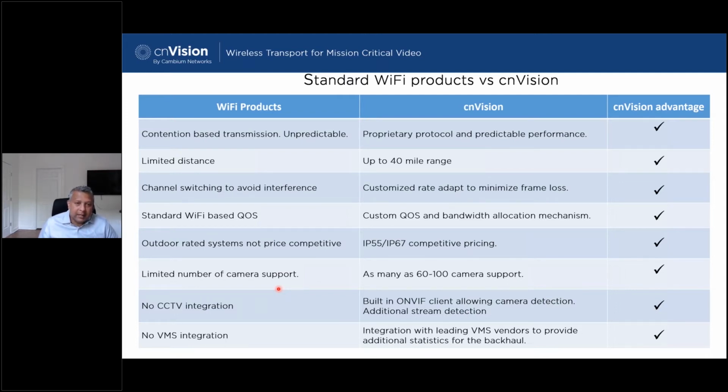My words will not carry as much value as seeing a demo, which we're planning to do here shortly. But fundamentally, both of these features make the wireless product a closer and tighter integrated part of your video network. So you don't have to think about what happens if something happens with the link quality, what if the link drops, do I have to go to another management system, etc. We bring all of that into the same VMS that you're using today with your product line.